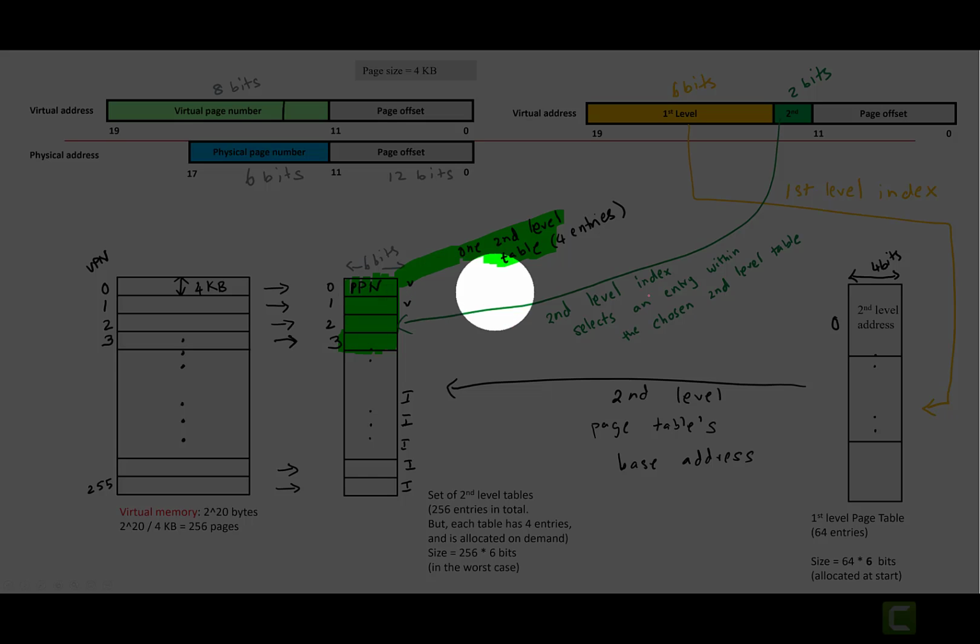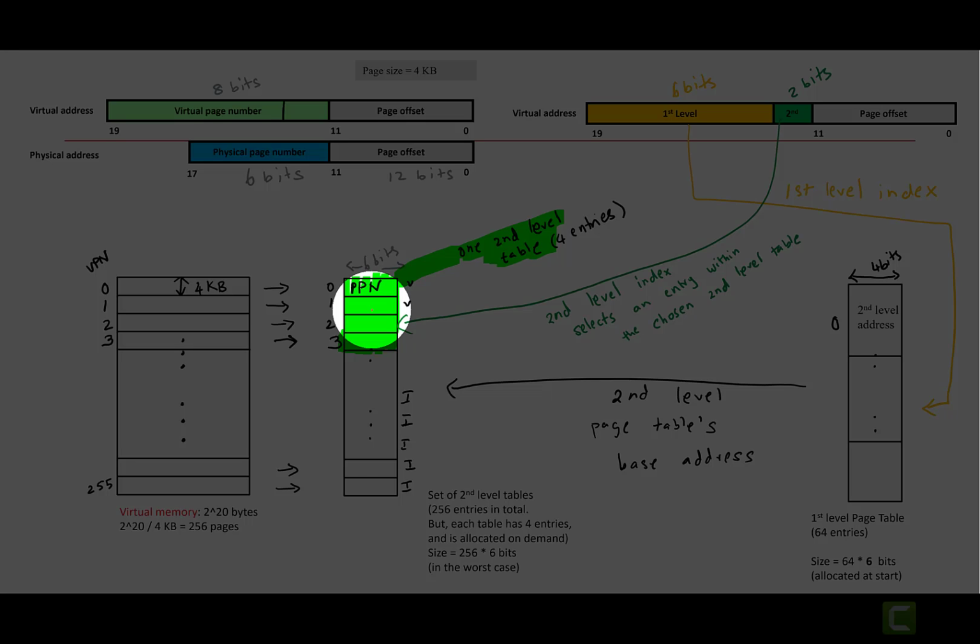So now you can see how this entry here corresponds to a super page of size 16 kilobytes, but I'm not directly translating its address to a physical address. Instead, I'm going through another level of indirection, and this another level of indirection table here helps me translate that 16 kilobytes, breaks that into 4 kilobytes each, and gives me an address for each 4 kilobyte page within that super page.